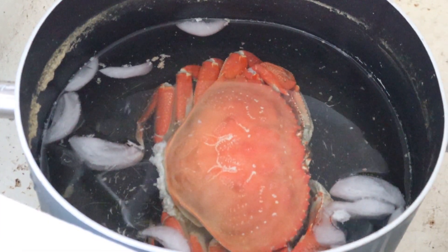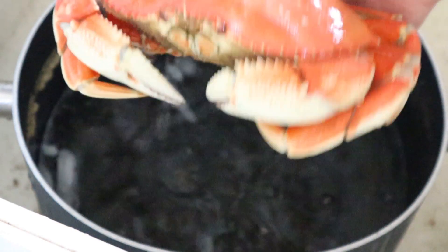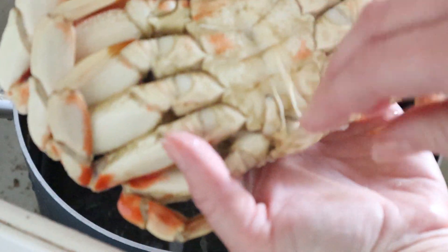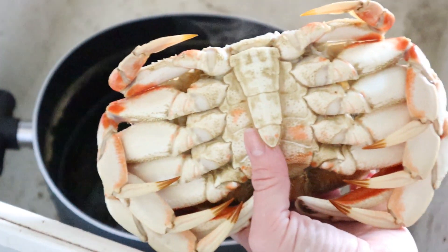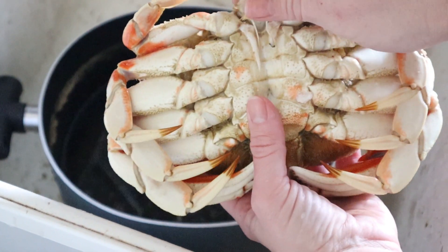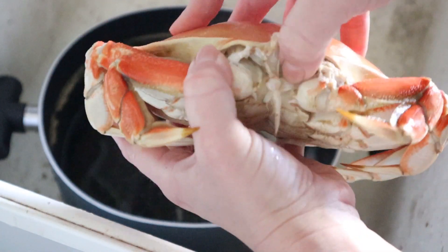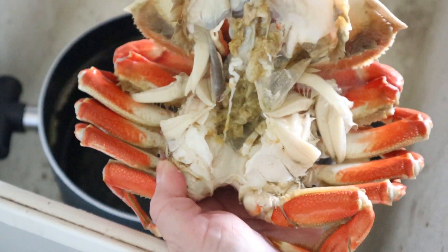Now I am going to show you how to clean your crab and get the crab meat out of this big guy. All right, so you're going to turn the crab upside down and notice it has this kind of tail here — and you're going to want to — let me zoom out a little bit. All right, so you're going to see this little tail on the bottom side of the crab, go ahead and just pull that off. Then — this part's kind of gross — you're going to get your thumb, put it right underneath there, and rip the top of the crab completely off.